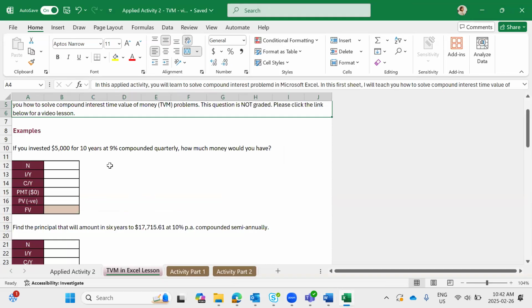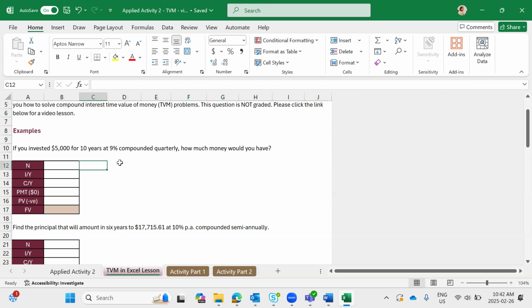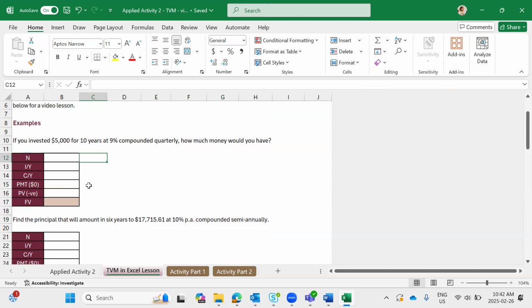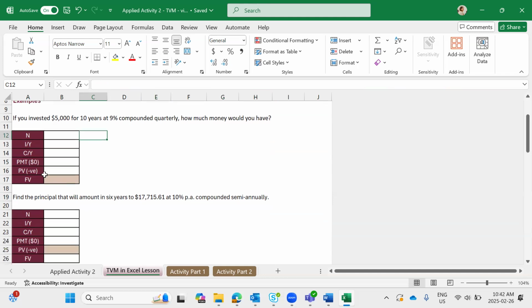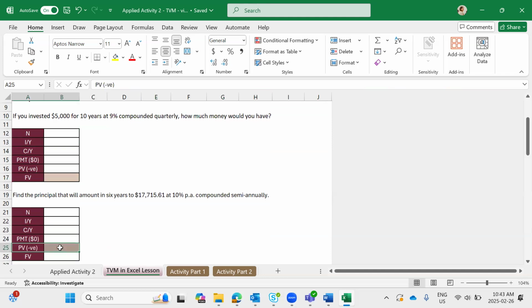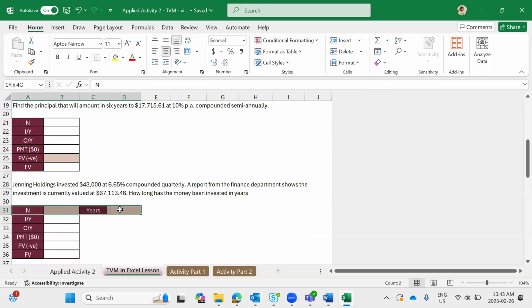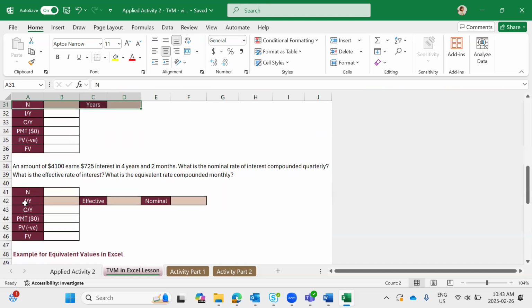Last semester in your Excel course, you learned how to use a variety of functions. So we'll just keep expanding your knowledge of functions in Excel today to teach you some new ones that are specifically related to compound interest. Excel does have unique functions for everything you want to calculate. So we're going to do an example of calculating future value, calculating present value, calculating N for number of compounding periods, and calculating interest rates.